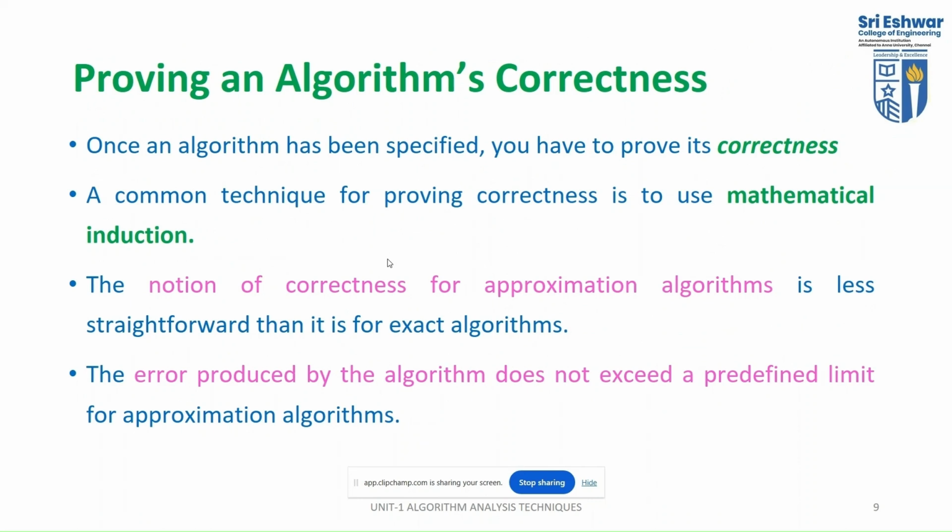There are three different approaches to prove the correctness of an algorithm. First one is formal proof, using mathematical induction or other formal methods to prove the algorithm's correctness. Second one is base case. Prove that the algorithm works for a small or simple case. Third one is inductive step. Prove that if the algorithm works for a particular case, it will also work for a more complex case.